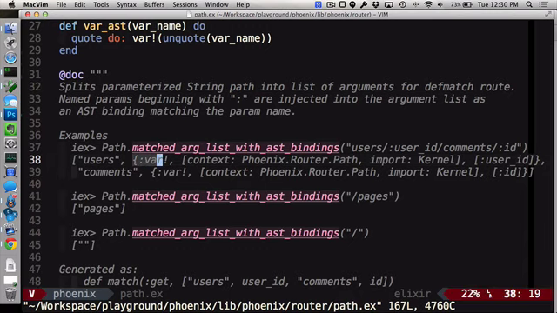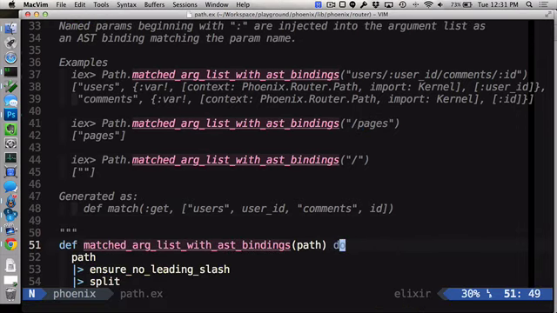So this var bang here is actually an internal way for us to tell within the abstract syntax tree that we have a variable. So instead of matching on the string user ID, we actually want to have a variable named user ID bound to whatever was in that second spot in the list, and as well as ID next. And if you just give it a string pages, it's just going to pattern match on a list, one element pages.